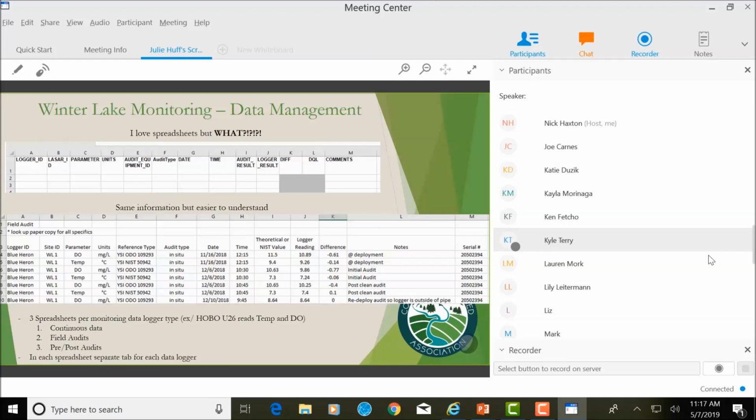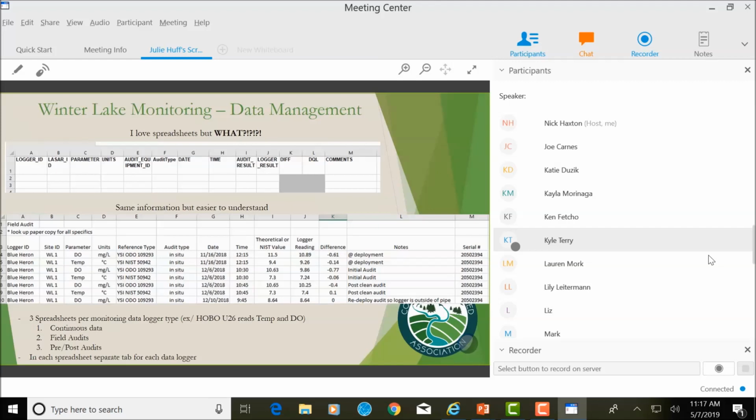I love spreadsheets and I love data a lot, but it didn't seem straightforward to me, which, that's okay. So what I basically did was I took that information and just put it into a new spreadsheet that was easier for me to understand at a first glance. Everyone organizes their data differently, but I just thought I'd share with you how we organize our data. And as you saw, we have quite a few parameters. We have quite a bit of data, so it's more important to be fairly well organized with the larger project.